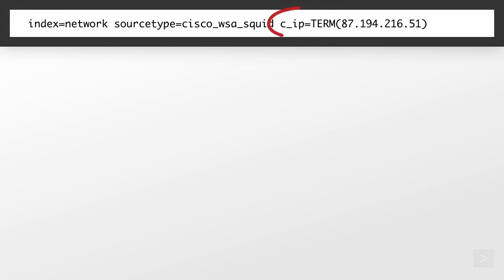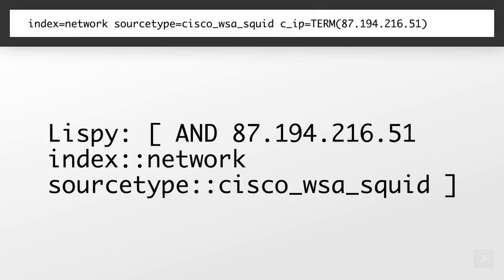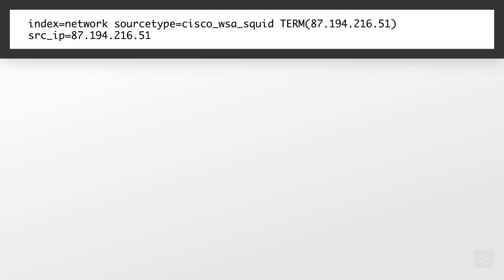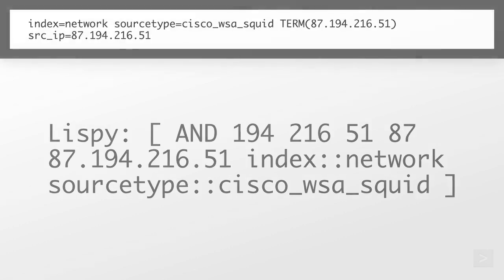Changing our search to use the non-normalized field with the directive, we can see that the entire IP address becomes a token. As you can imagine, this could be an issue if all your data is normalized to adhere to the Splunk CIM, causing Splunk to read more events than needed to complete searches. A way around this is to use the term directive with the IP to return the IP as a token, while keeping the normalized field value in our base search, allowing us to use the normalized field in our search while still limiting the events read from disk.